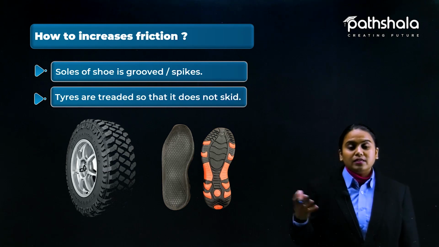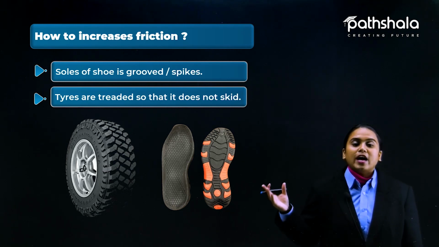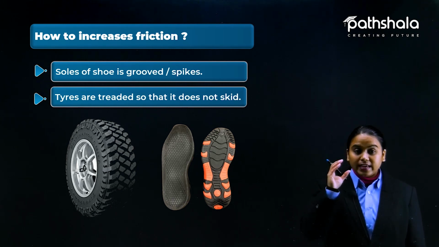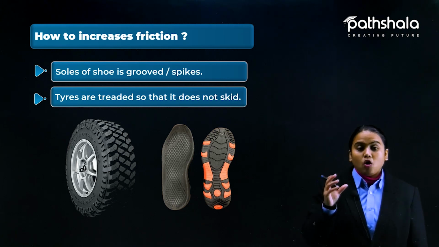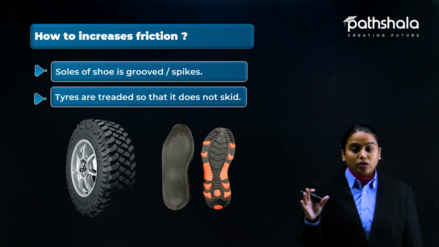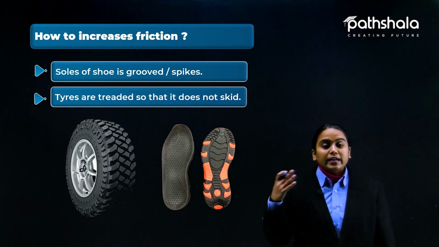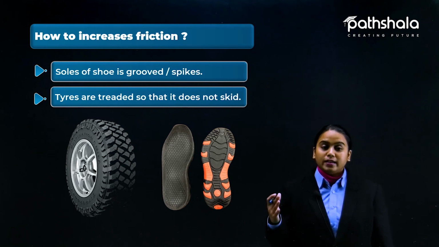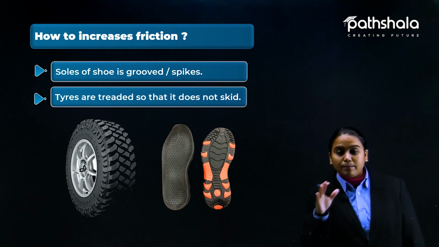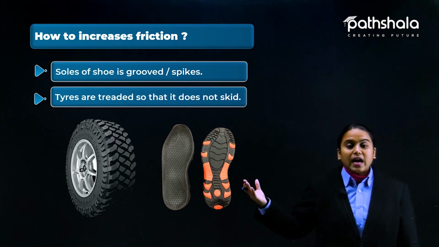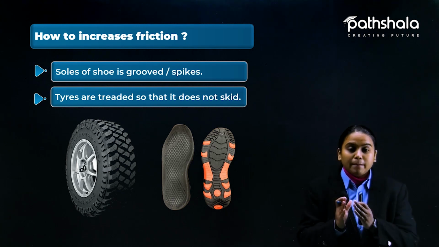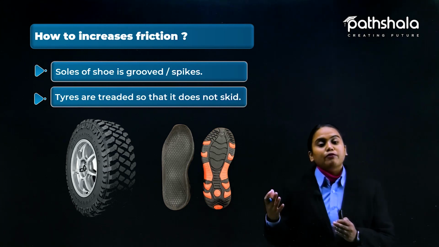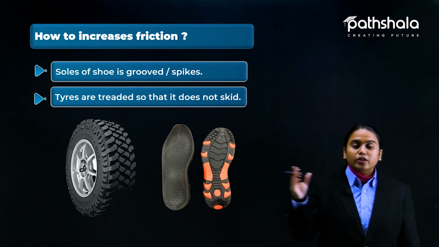Heavy vehicles like trucks and tractors always have such kinds of tires, because the weight of these vehicles is so much that there is a fear of slipping on the road, and roads are not always in very good condition. So increasing the value of friction helps us maintain the balance of these vehicles, so that they do not slip on the road. Their tires have so much tread that it increases the contact with the road surface and ultimately increases the frictional value. So here are the two conditions.